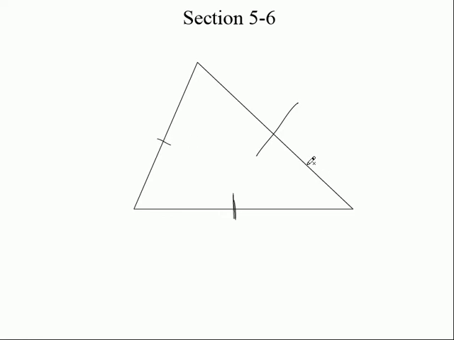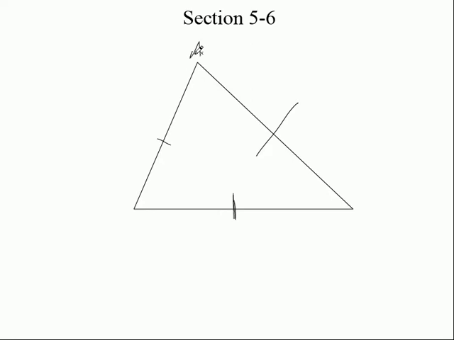Now, I don't know if it's to scale. I don't really care. But this would be the smaller side. This would be the one that's in the middle, and this would be the largest side. Okay, we'll just say it like that. They never do that in the book. I just think it's nice to look at it and say, oh, the little one's the small one, the big one's the big side. Is that okay with you?